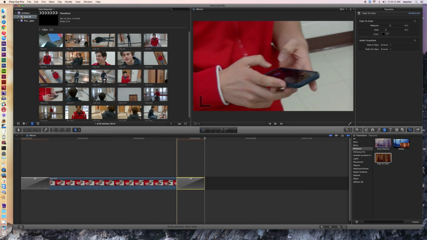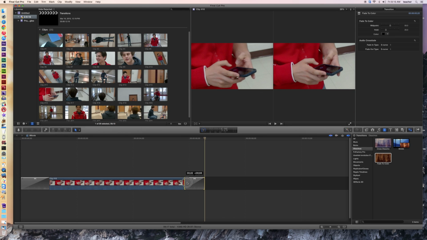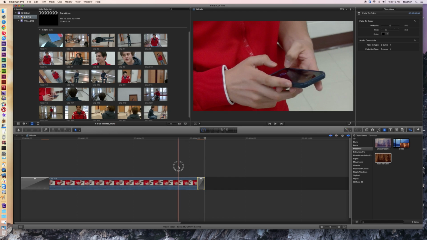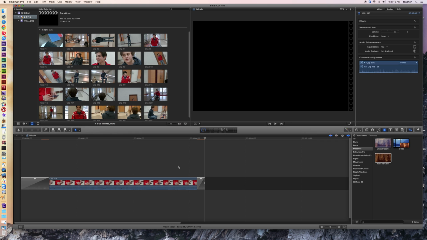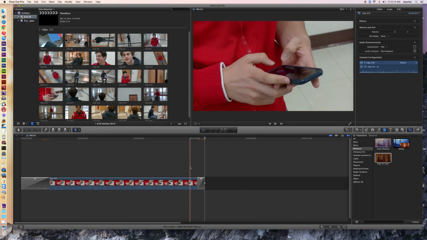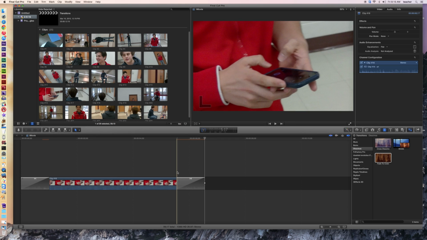Now if you've got short clips here and you need a little bit more to work with the clip and you don't want the fade to be so long, you can adjust the fade just by going to this and dragging it over. Okay? So you can shorten it up as much as you want. Sometimes quicker fades keep the pacing moving, so you can do a quick fade out and a quick fade in, kind of like a movie trailer. Let's go ahead and go back though and make these all even.